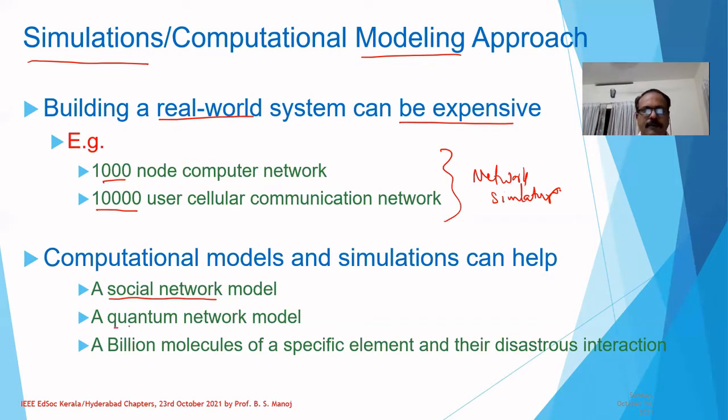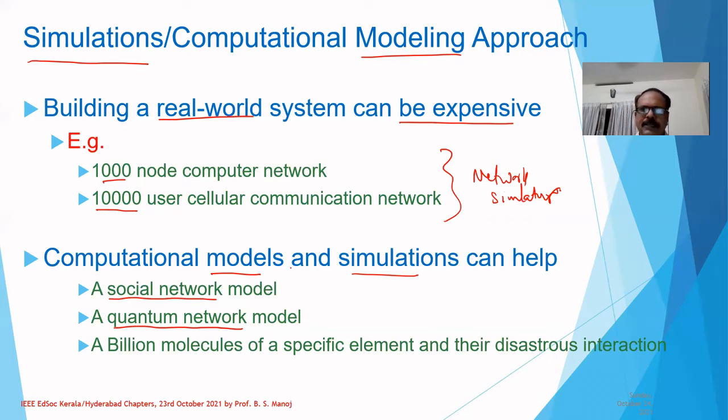In quantum network models, building a quantum network or building a quantum computing system is going to be extremely expensive, and it is available only to selected countries or even selected companies in selected countries. So you cannot actually afford to do that by yourself if you are a researcher in that area. So you are depending only on quantum models or simulations, which will be actually useful.